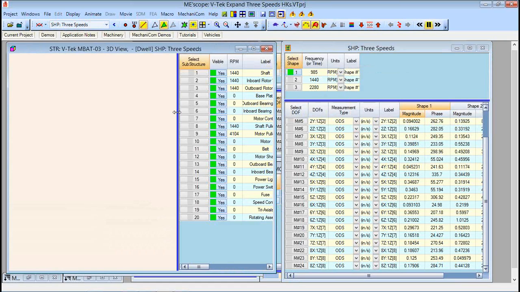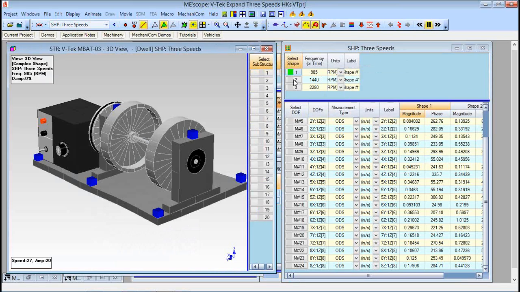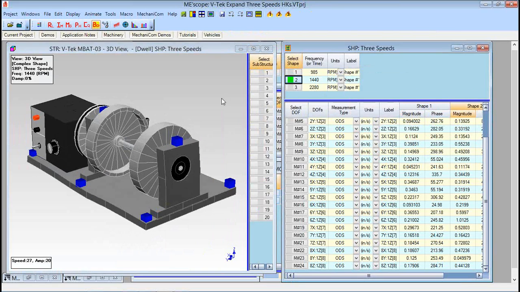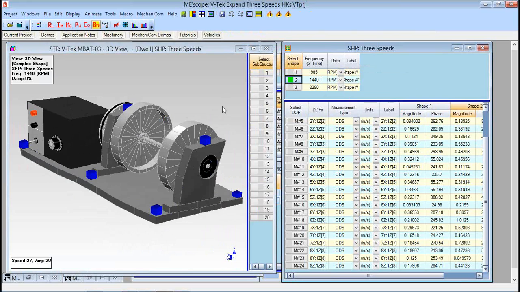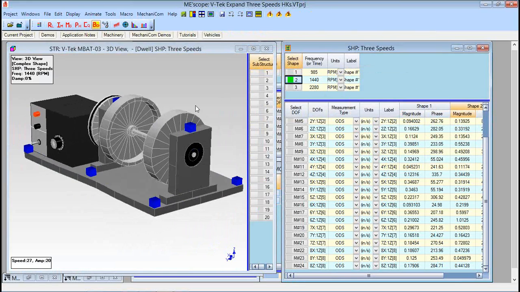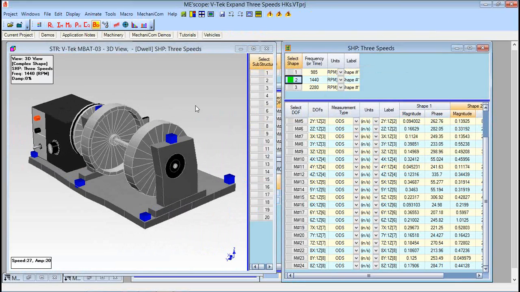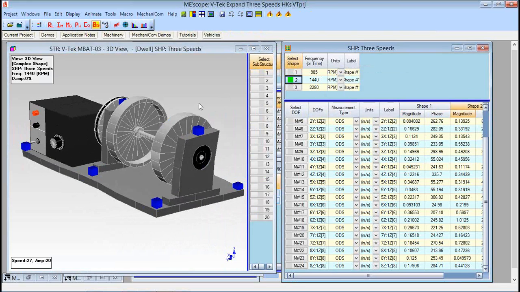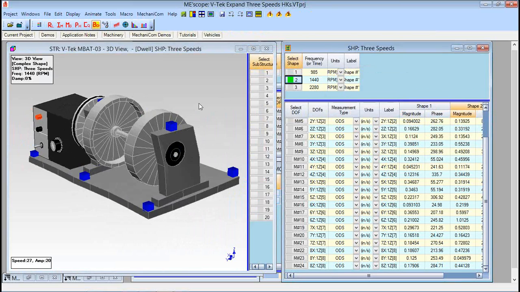Oh no, it's at 1400. So when I go to the 1400 shape, the parts are rotating at the same speed as the animation. So there we can see the order-based motion of the machine.